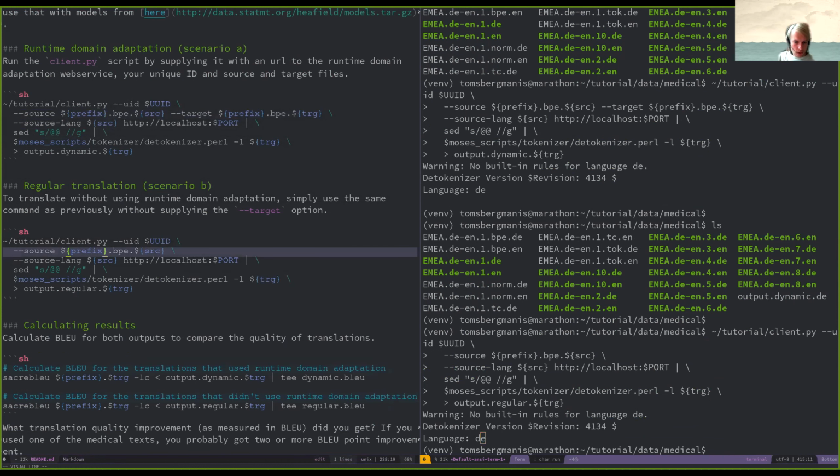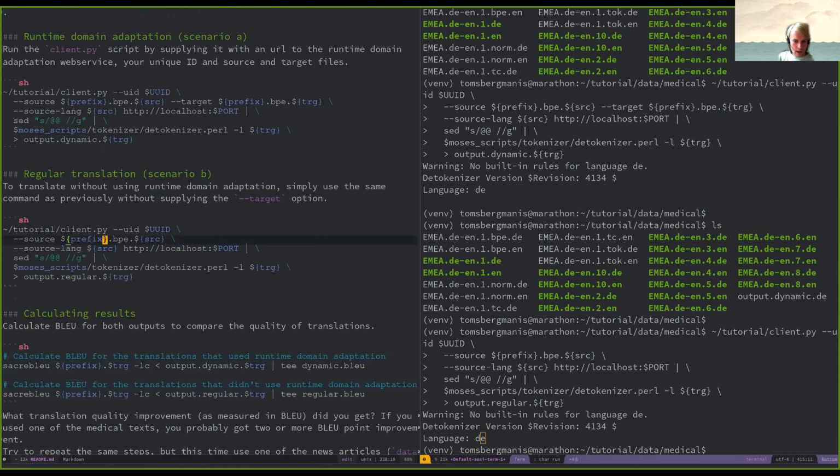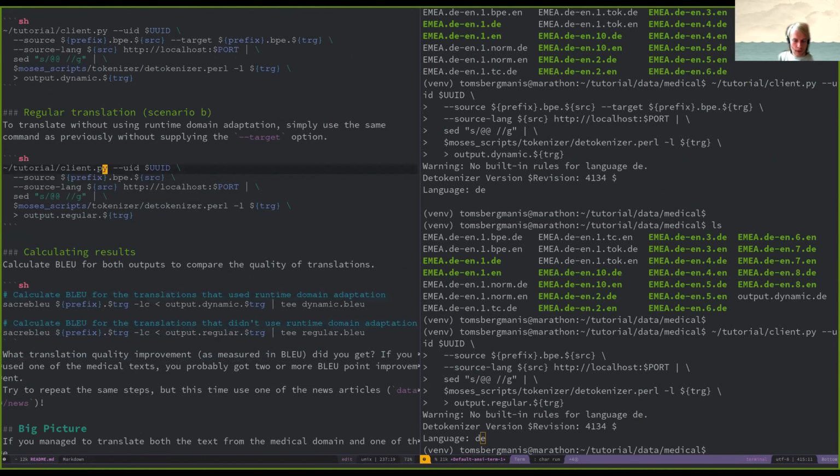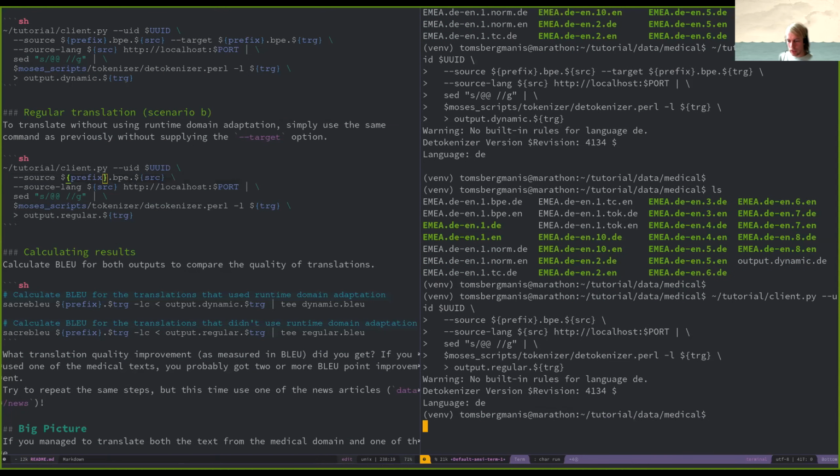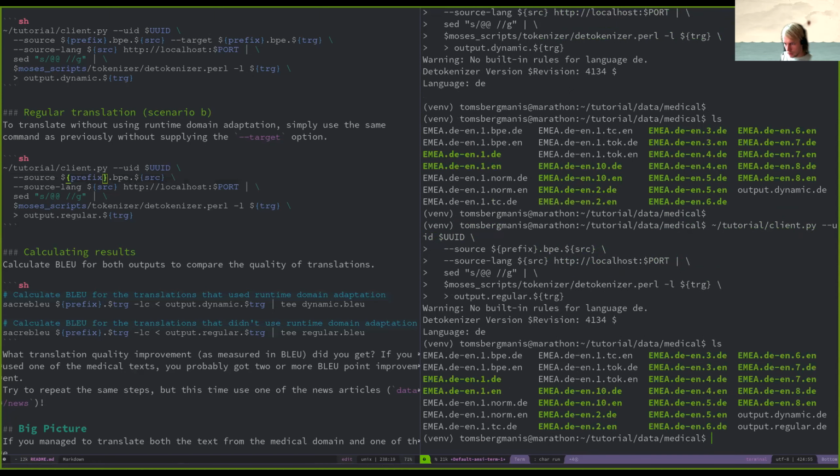Here we pass only source, so the target isn't specified, and the script is smart enough to not save any sentences when they aren't available. So this simulates only regular translation. And yep, now we have these two files, output dynamic.de and output regular.de.